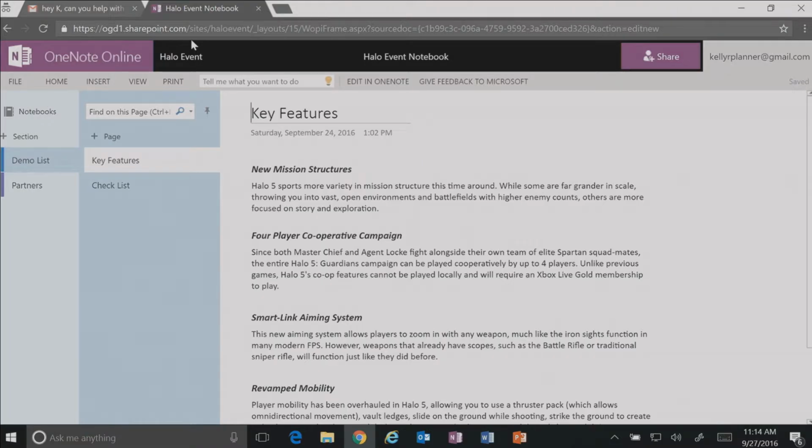Simple as that. So what I just showed you over here, I invited somebody totally outside my company, was able to have conversations, have Kelly participate, be able to share a document, co-author the document, all in a few clicks. That's how easy it is to bring people inside and outside your organization.